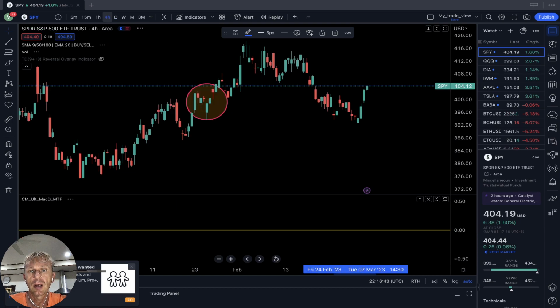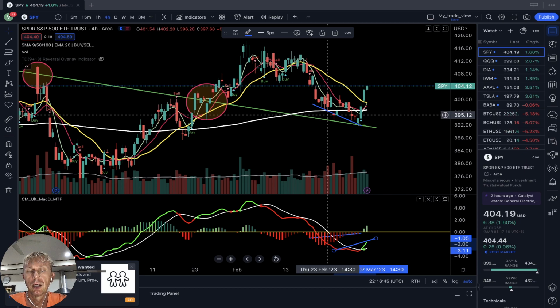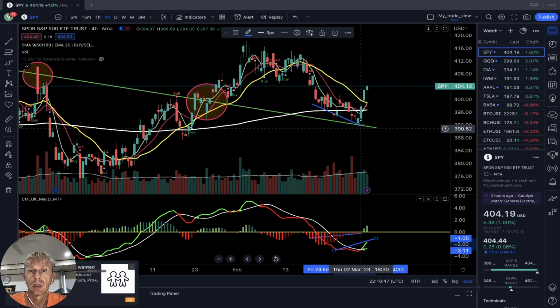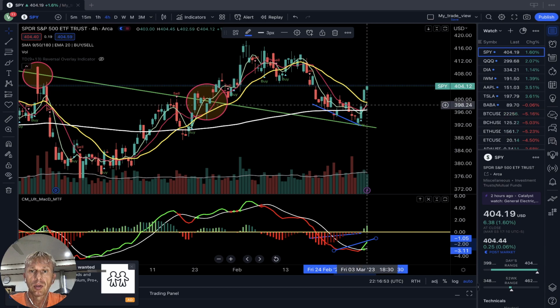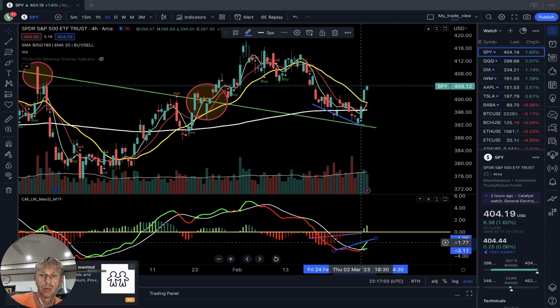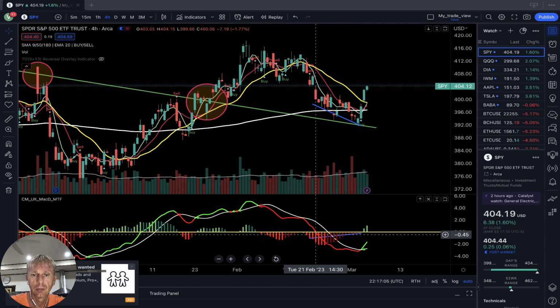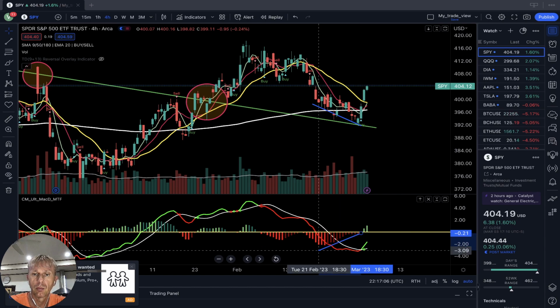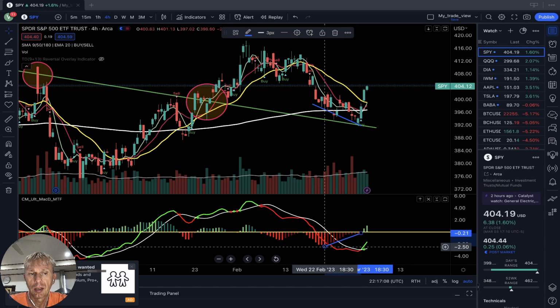On the 4 hour time frame, a different picture, right? It did bounce from the MA200, buy signal. MA5 did a bullish crossover over 10 and 20. The last bar closed above MA20, bullish signal on MACD. MACD bullish divergences worked very well. It's a green, bullish signal on MACD, right?